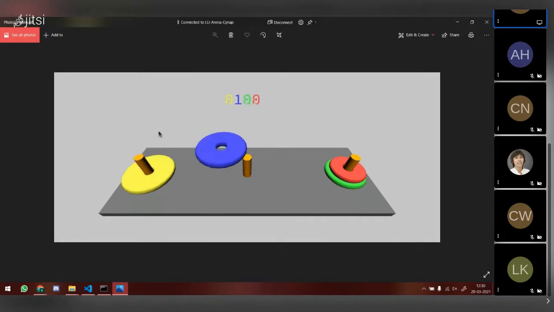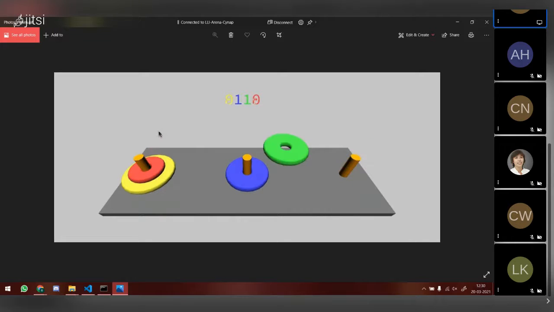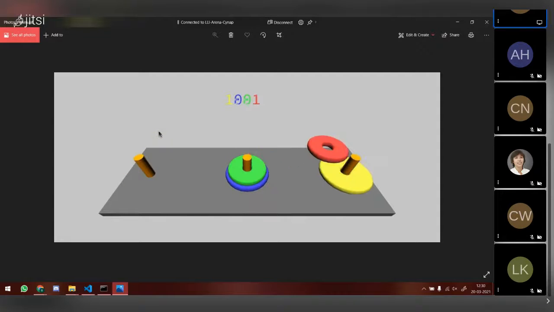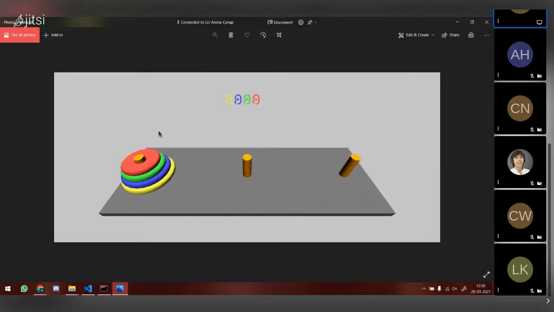So you solve the problem for two disks now, you move the third one, and now you solve the problem once again for this one. So now you move the two disks back, and now you move the third one. And now you're going to do the same process again. So now you again move two, and you move the third one, then you move these back, and yeah, now you moved all the four disks.